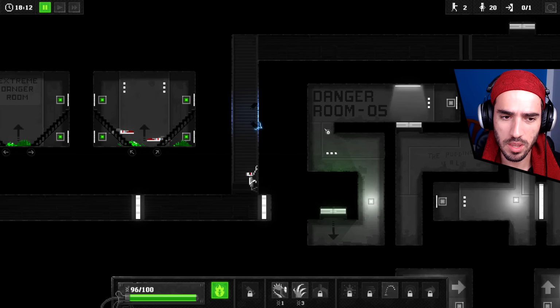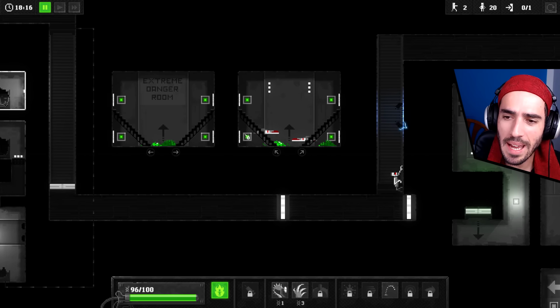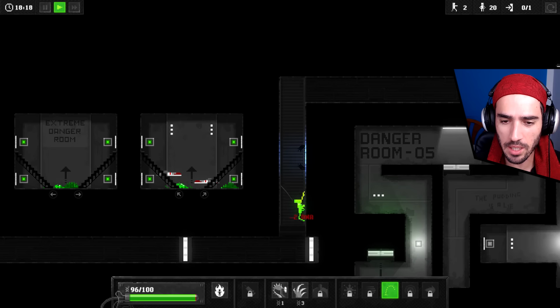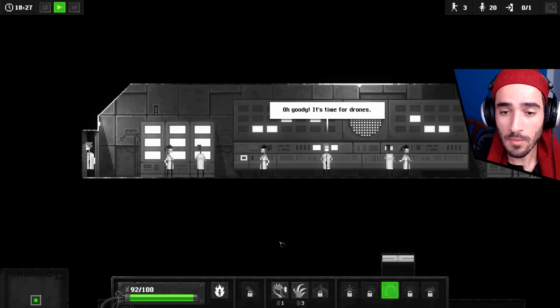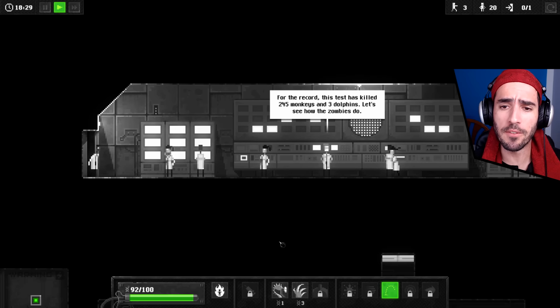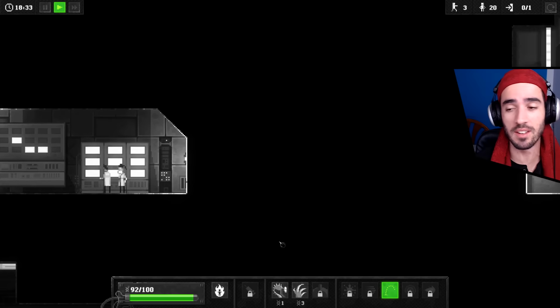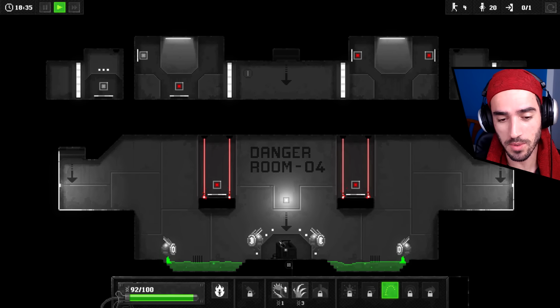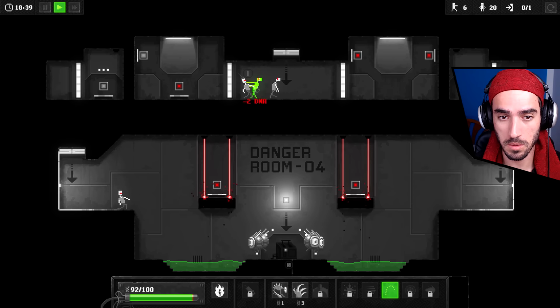Hold up though. The electricity is still over here. Is this the optional badge thingy? I think it is. Oh my god, I could have always done this, and that would be good. Well, at least the optional one is done. Oh, goody! It's time for something. For the record, this test has killed 245 monkeys and something, maybe rats or sparrows. Oh, what the... Okay.